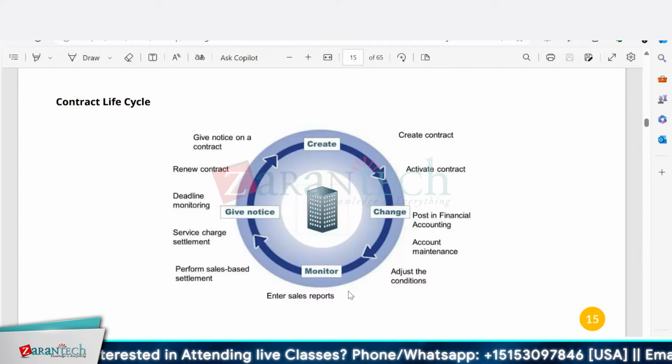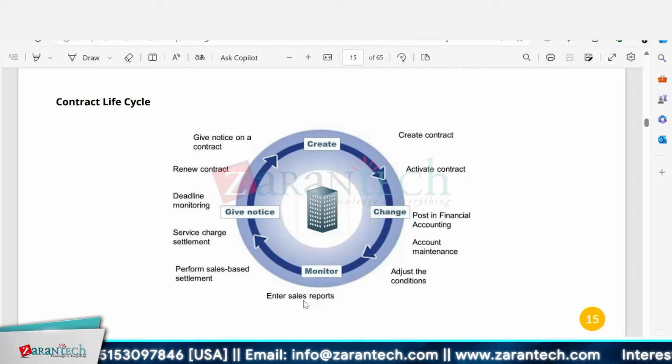Okay. After that, enter sales report. Enter sales report will come only in those scenarios wherein we have a sales-based relevant contract. So we have three types of contract. One is a normal contract, second is a service charge settlement contract, third is a sales-based contract. A normal contract is one wherein you have already decided your unit price and the escalation of your unit price across the years.